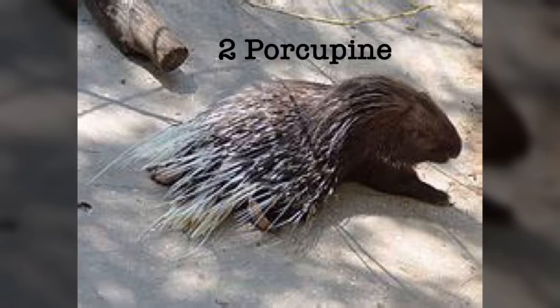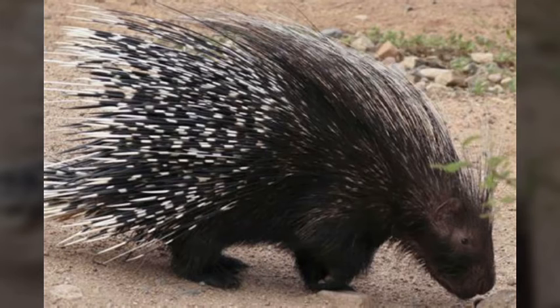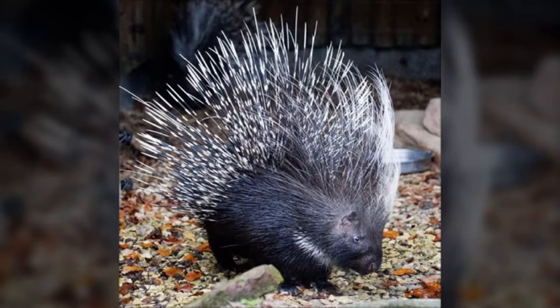Number 2 is the Porcupine. A common myth is that porcupines will shoot their quills at their threats, but that is nothing but a lie. When a predator grabs the porcupine, the quills will break off, and sometimes those quills can give you a nasty infection. Some quills have barbs on them to keep the quills inside of the predator. Before the porcupine starts moving backwards to stab the threat, they will shake to warn their threat — it makes a rattling sound which can scare off a predator if it's smart.